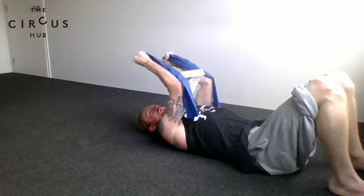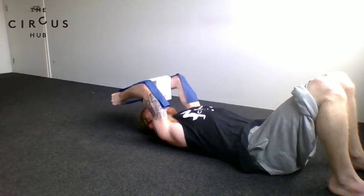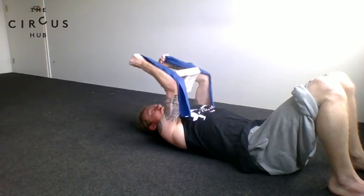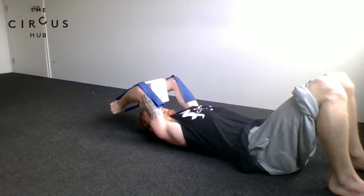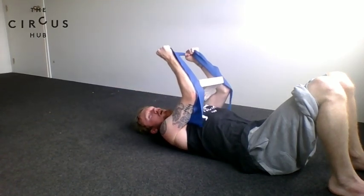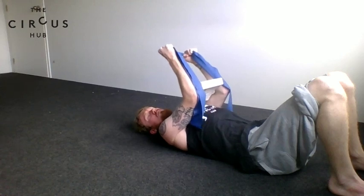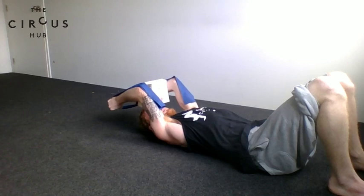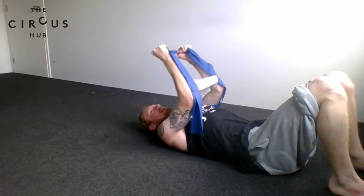I'm just going to do a set of 10 of these. Make sure you keep tension on the band. Make sure that your elbows are always staying in that L shape. And if at any point your shoulders start to lift off the ground, or that L shape breaks, or your core comes up, don't go quite as far. You don't quite have the range for it yet. Yet, because you will get it.